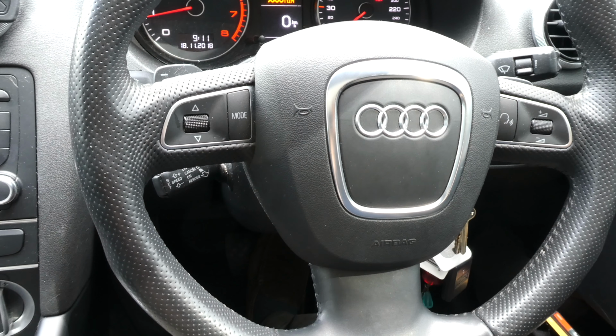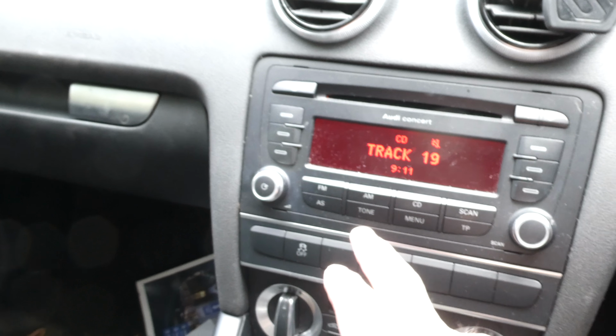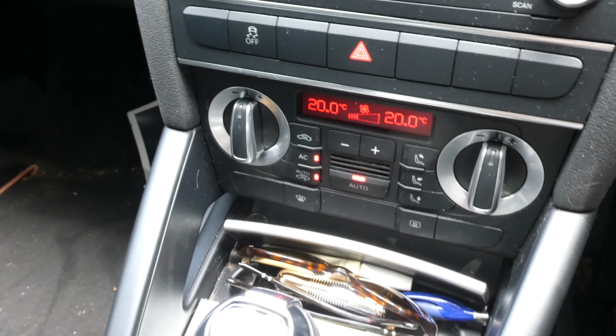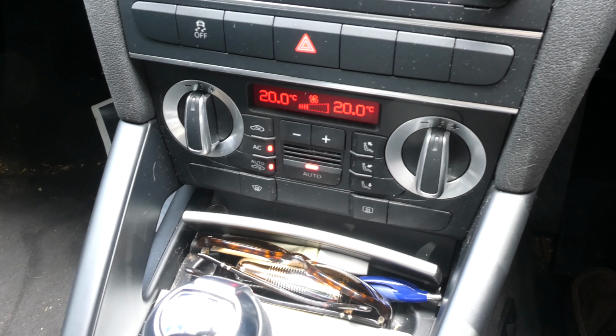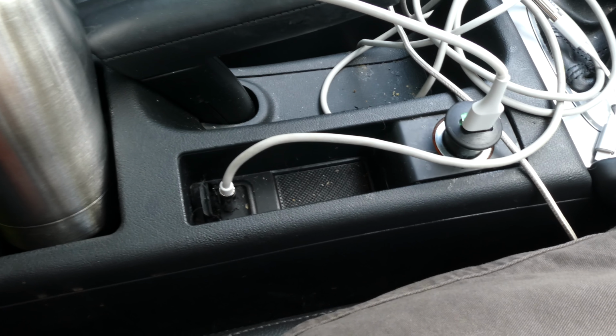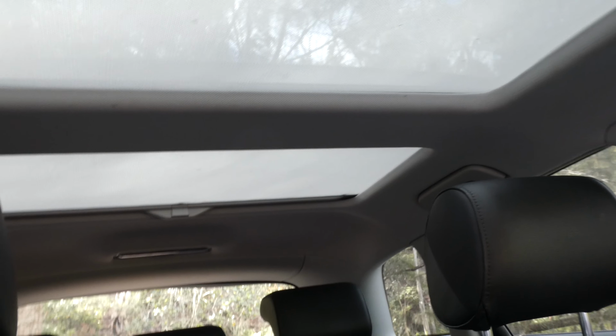Yeah, I reckon this camera has given up because the focusing is not working. Here's the infotainment system. You've got a radio, FM, AM radio, you've got CD. You do have an AUX input, which is pretty cool. This is the aircon, which is dual zone. You've got your S-tronic gearbox. Your auxiliary port is in there. So yeah, the interior is not too bad. Nice quality leather all around, as you can see. Large dual panel, like panoramic sunroof, with two blind screens on there that you can open up. One on the back as well.